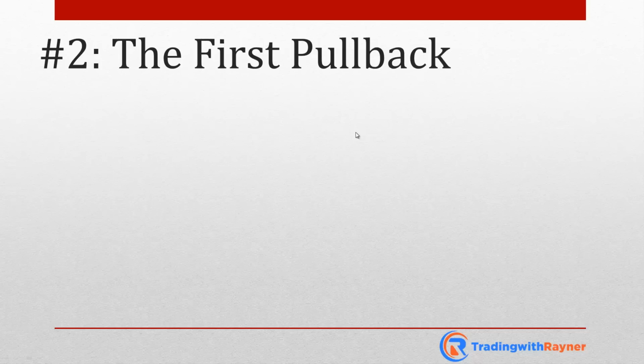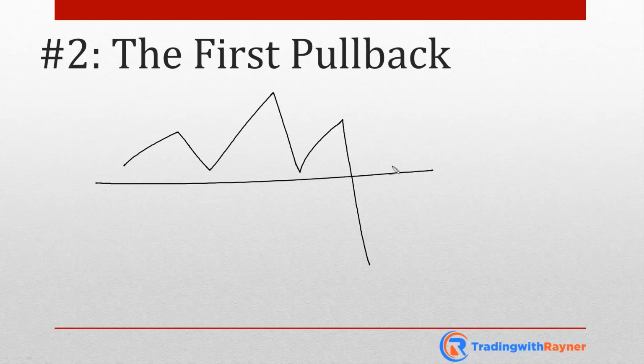Okay, moving on, the first pullback. So often, a head and shoulders pattern may break down without forming a build up. And if you don't go short on this low, you would have technically missed the move, right? So you might be wondering, hey, Rayner, I don't want to miss the move. What can I do to kind of hop on back and catch a piece of the move? So what you can do is what I call the first pullback.